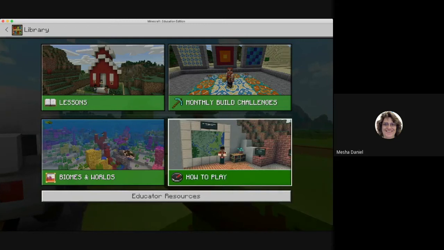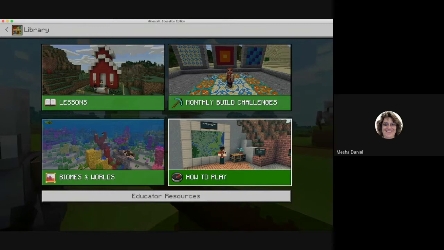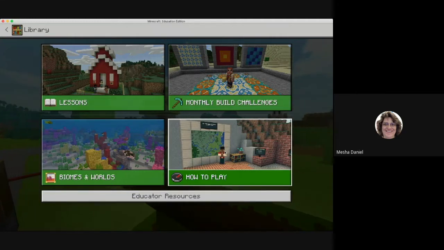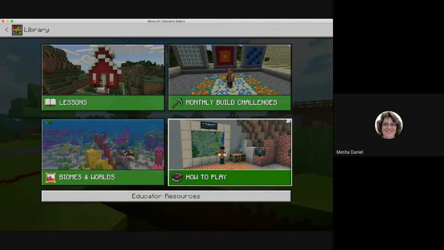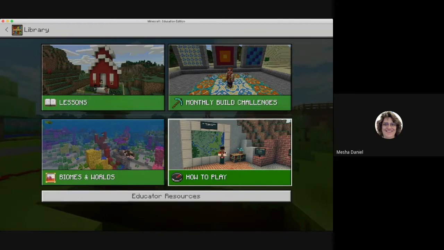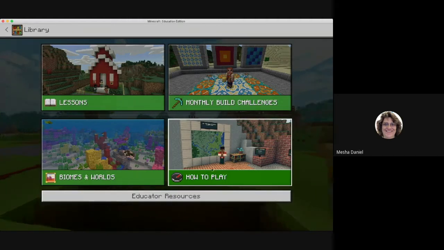And here's the how to play. I would zero in here if you've never done this before, which I hadn't done before. I got an email because I'm a part of another Microsoft community, and they asked me if I would like to try to apply to be a mentor. And I was like, sure, I'd love to learn about Minecraft. So I applied, and then I got it, and I thought, yeah, everybody gets it. Apparently not. Apparently they just pick and choose. I don't know why they chose me. I know nothing. I didn't know anything about Minecraft at the time. So then I had to learn how to play, or how to get in there and work with it, really fast. So this is where I went.